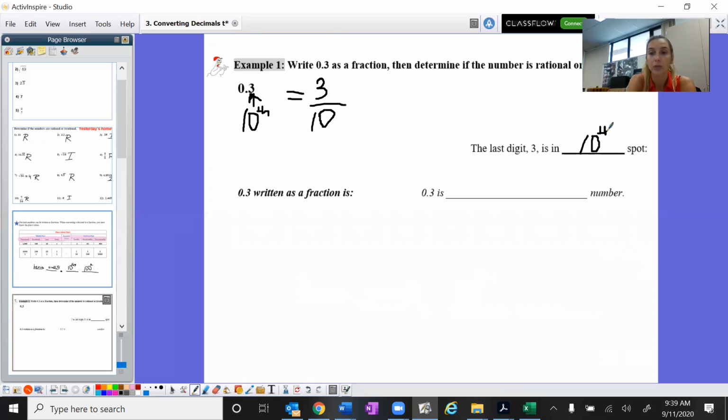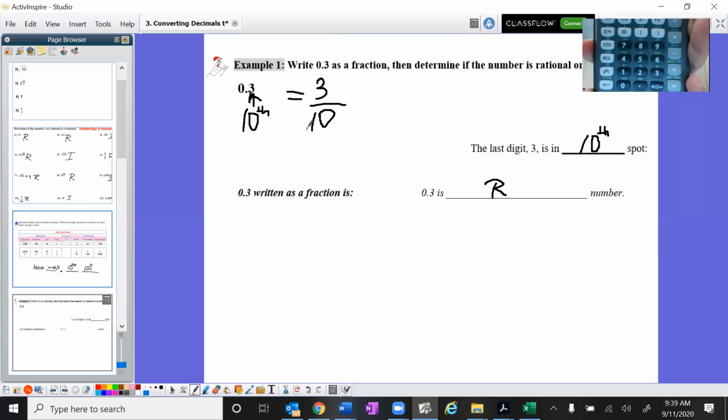Now, anytime I can put a number into a fraction, and also 0.3 ended, right? So 0.3 is a rational number. 3/10 cannot be simplified. If you can simplify, you can always type it into your calculators. So I'm going to go to number 3. ABC means a fraction, so I'm going to press that. Now you're going to see the little notch in there, and it's 3/10, and press equal. And guess what? Your calculator will tell you it's still 3/10. It cannot be simplified.